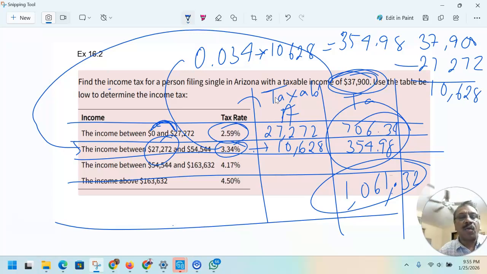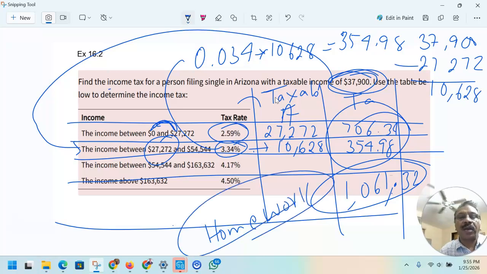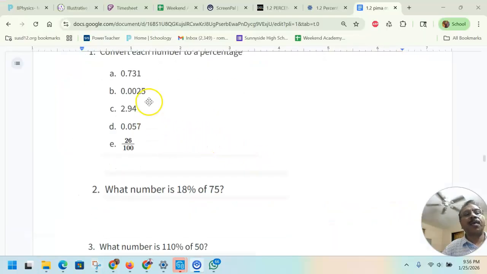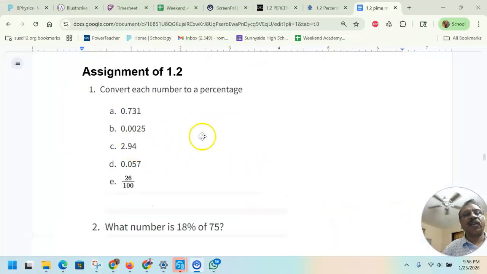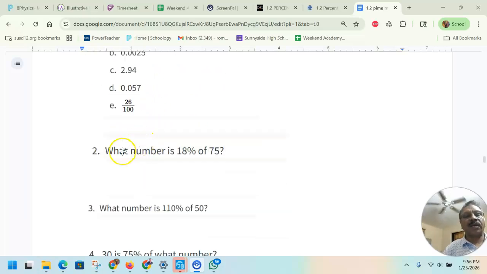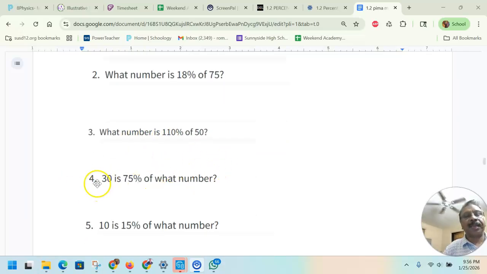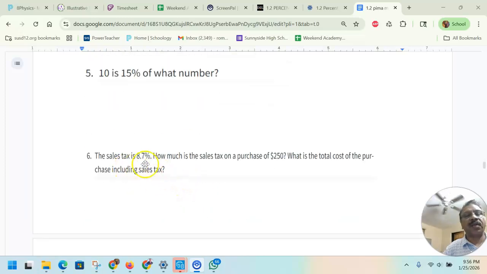So it means now the homework. So this is in preparation. Homework is something everybody does because it gives you a lot of attempts. But my question is, when you have the quiz, every chapter there's a quiz, so that's why you have to be ready for this. Now these are assignment number 1.2. Remember, these are practice problems. Even though I did a lot of this in the beginning, you should be doing them by yourself. And all these problems are almost the same thing. If anything is difficult, we'll see.